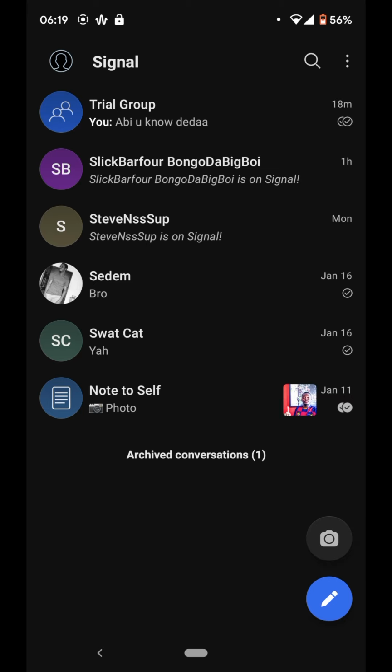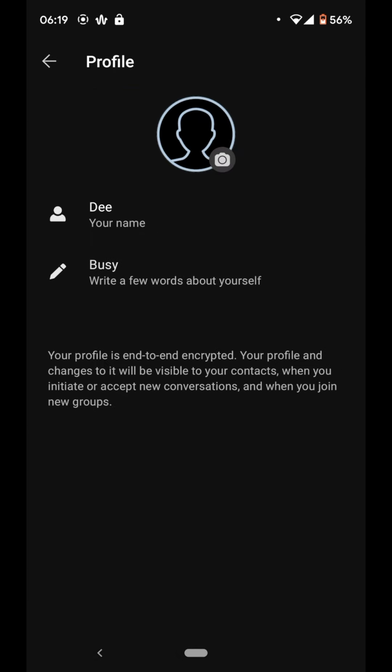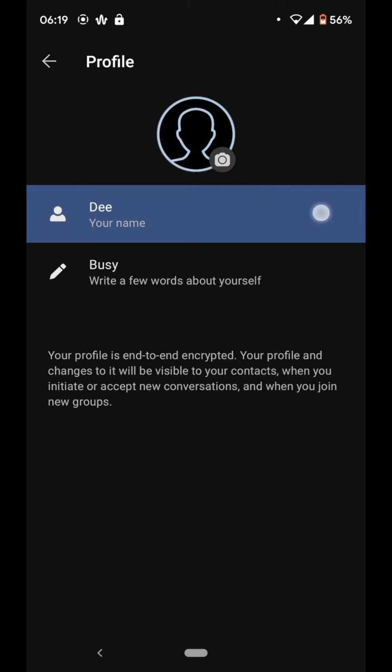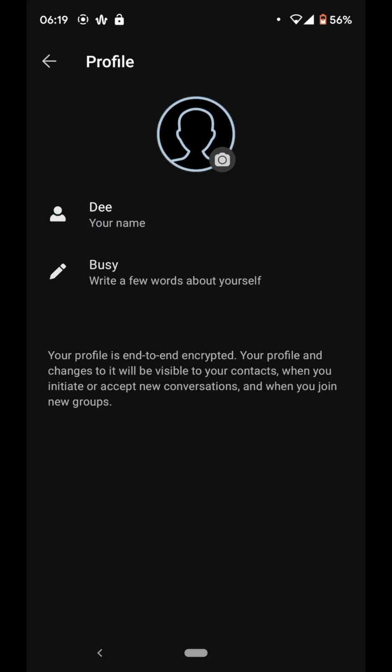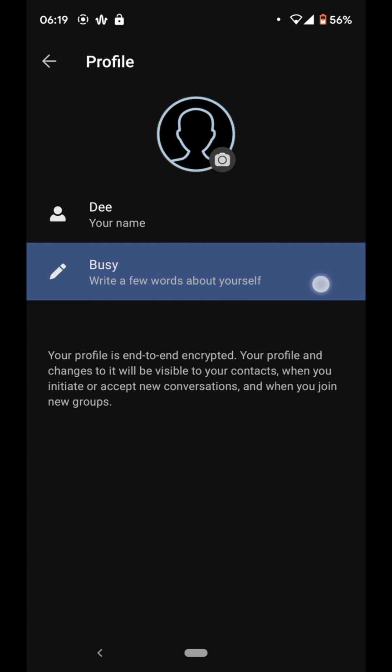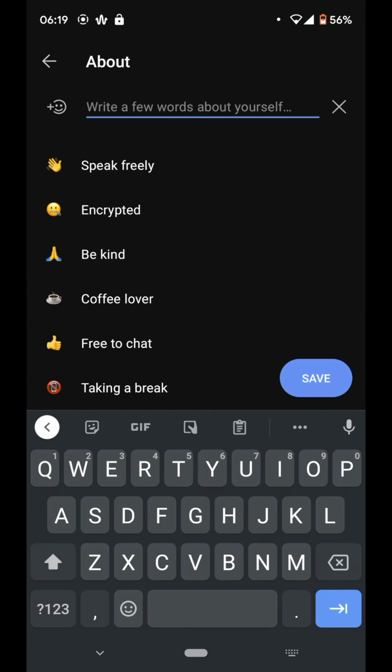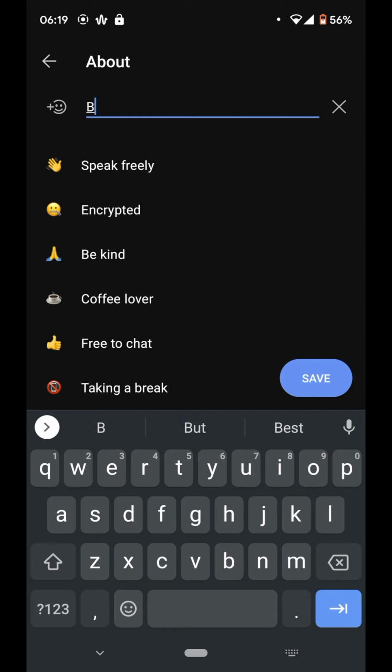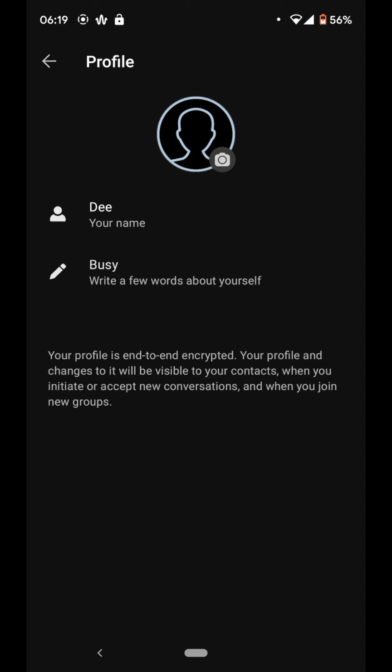So first of all, what you have to do is click on this icon right here at the top left corner, and you hit on your number like this, and you're going to see this option. Initially, you just had the option to change your name right here, but now you have an about page, a part where you're going to be able to type in whatever you are doing or whatever status you have at that moment, and all your friends are going to see what is up right there.